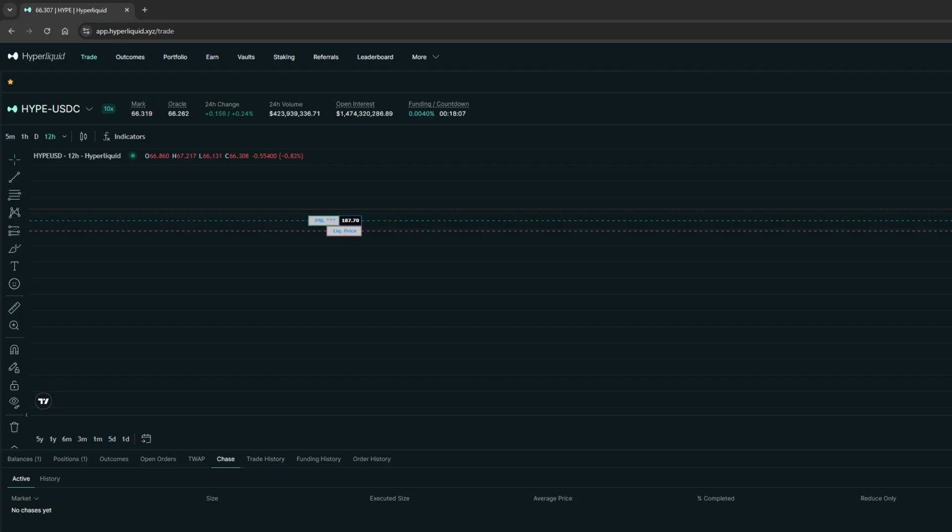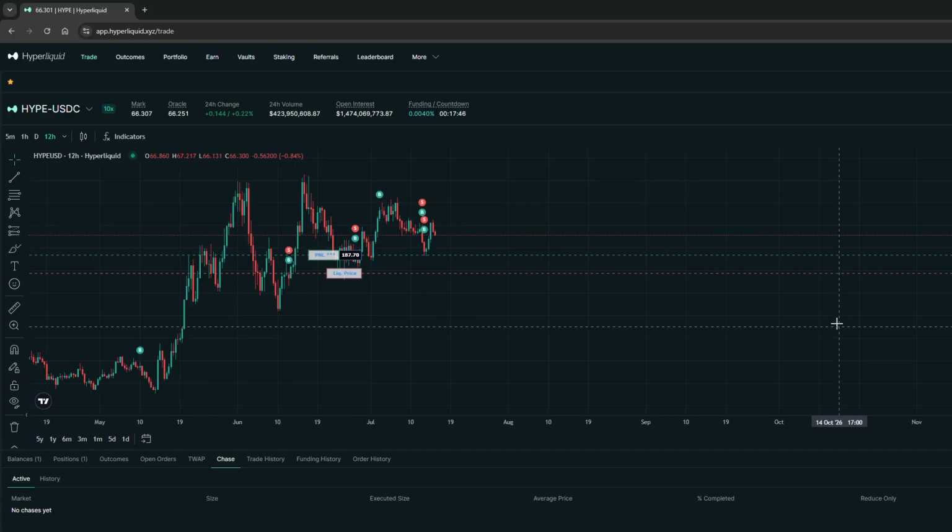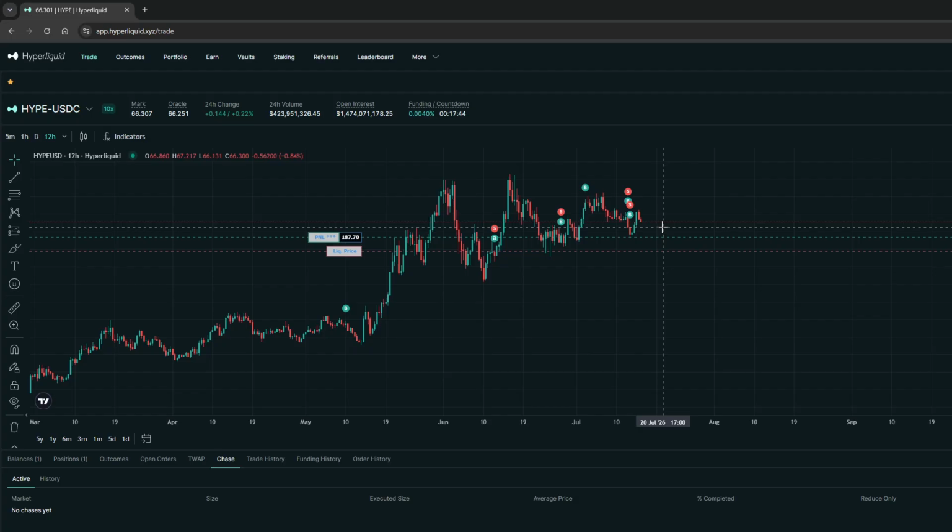Okay, and then back to chase order. That is actually a really cool feature. It's where it sets limit orders to chase the current market price. You can try to get a better price than market price in a fast moving market, but you're not getting market price. So let's say I want to buy Hype at 30 or 65, but then it just keeps moving up.